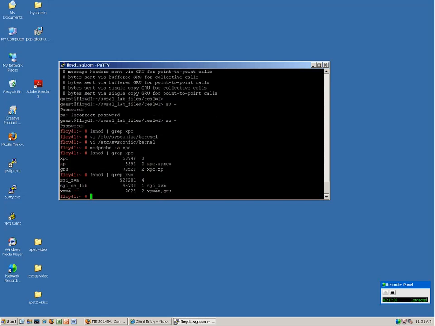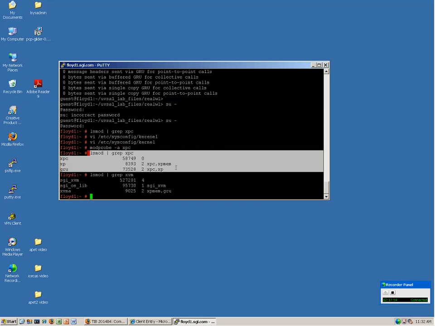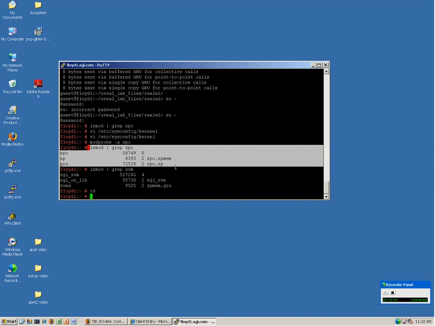Remember how I mentioned I thought XVM was part of the GRU? Here's why. It has XPMEM and GRU as dependent packages. That's not part of the XVM daemon that we were talking about. This is XVM, these two. So I'm hoping everybody is going to now be able to have lsmod showing XPC loaded. And /etc/sysconfig/kernel ensures it gets loaded on boot.